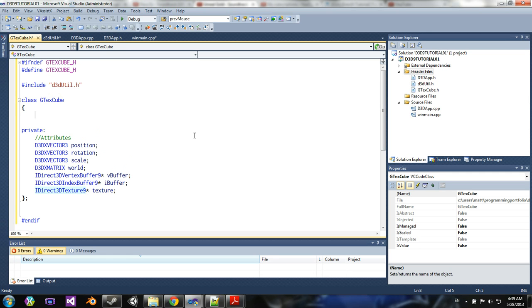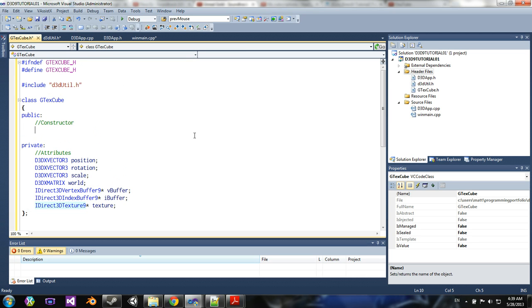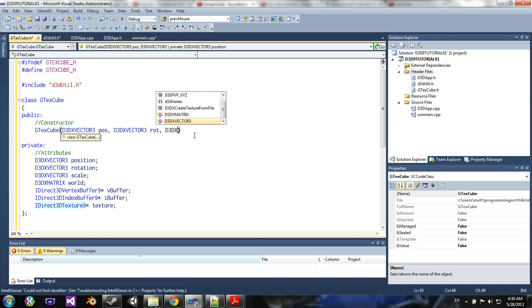Next thing is the public. We're going to have the constructor. The GTexturedCube should take in a D3DX vector 3 for position, a vector 3 for rotation, a vector 3 for scale, and that's about it.